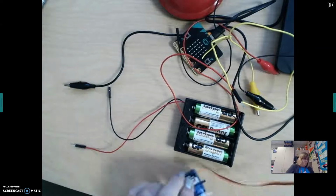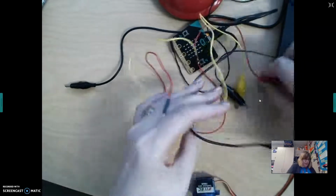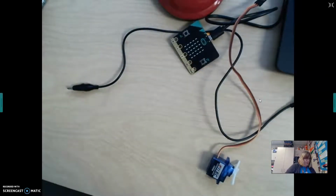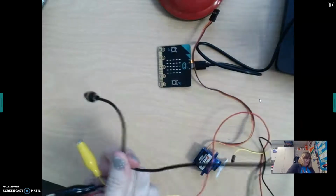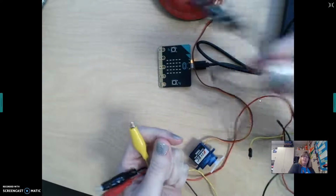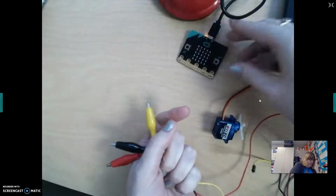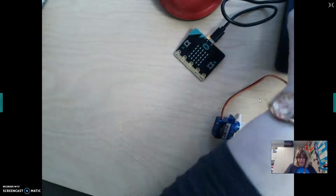Okay, so today we are going to need 3 alligator clips that have the pins in them. So we'll have 3 of those. And then we are going to need 1 alligator that has pinchers on both sides. I chose black because we're going to be using that on ground. Any color would work, but that's what I chose to do. I'm going to just have my microbit sitting right here, and I'm going to have these off to the side, and then I'll grab them as I need them.